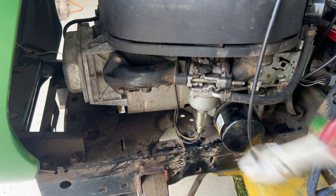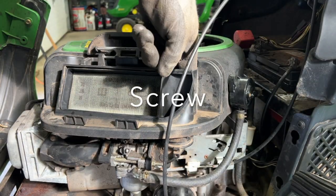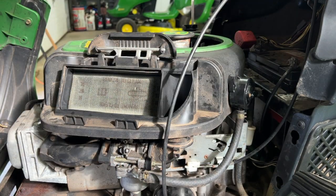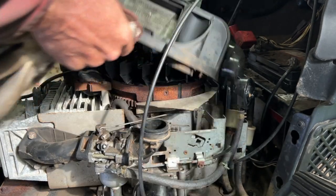So now I'm going to take the carburetor apart. I'm going to take this off. There's a screw back here. Screw off these two bolts. I'm going to take the dipstick out, and this slides up, and then you can get at the carburetor.